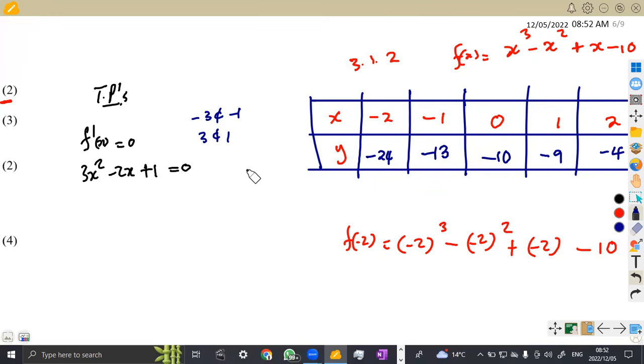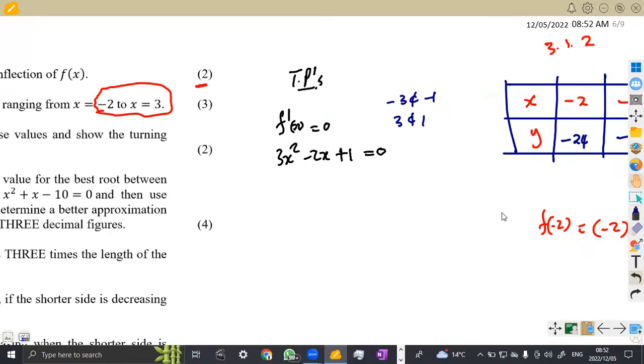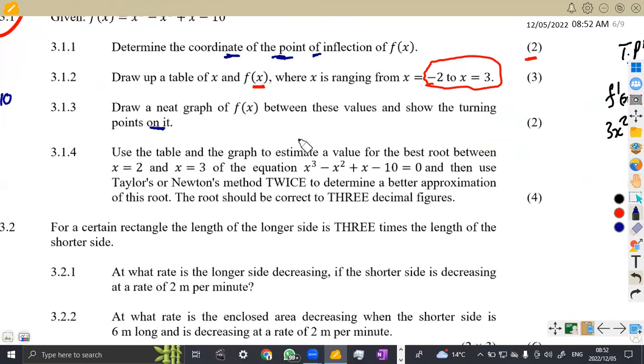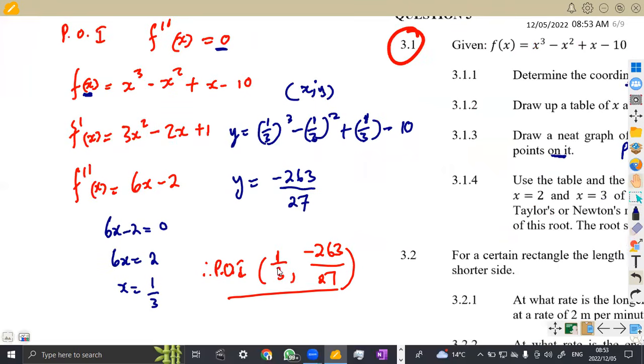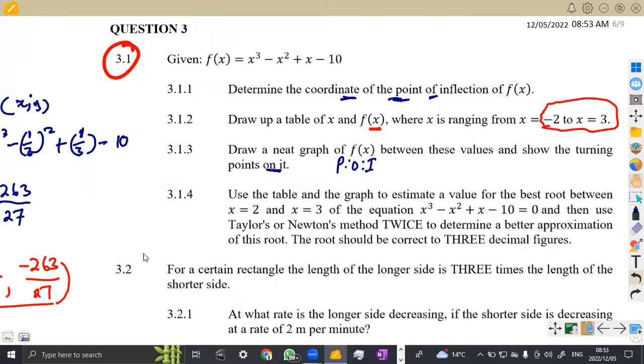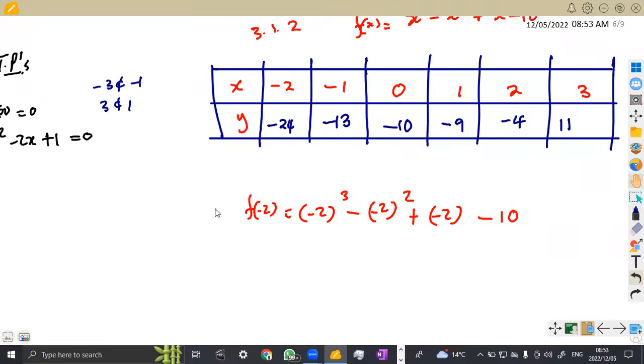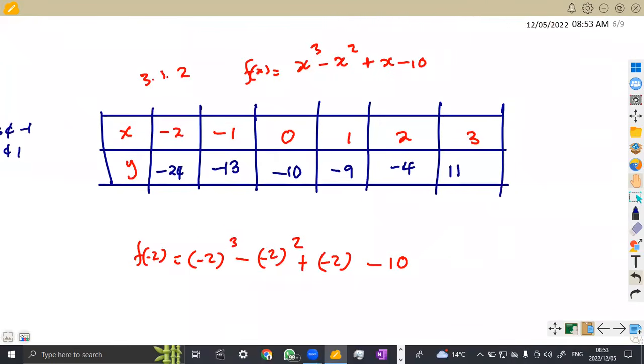This question does not even make sense to me with marks. I think this part was actually to show the point of inflection that we calculated before. That was what is supposed to happen, the point of inflection, not the turning points. These guys, they're actually crazy. All right, anyways, let's see. From this part, because already the point of inflection is there, is a third, and this value here. Okay, so let's see what our graph is going to be, because it's gonna take us a lot of time trying to figure out things which do not work at all. All right, so I'm going to present it here.